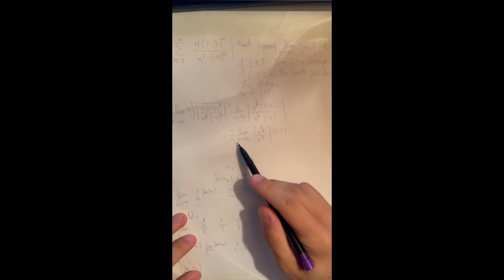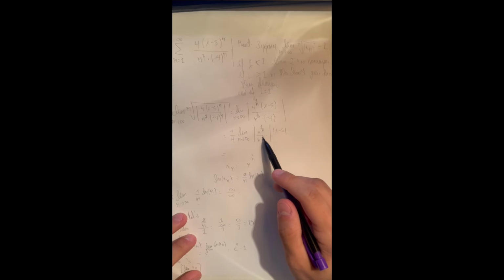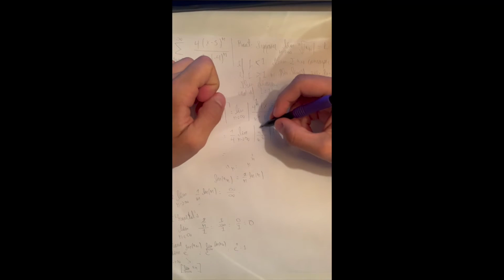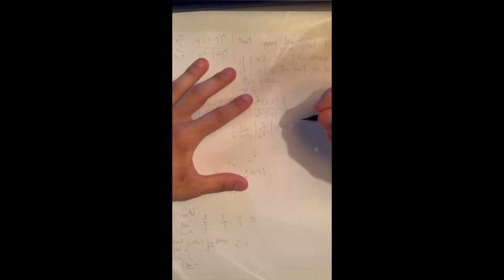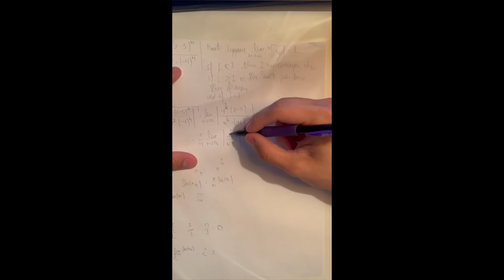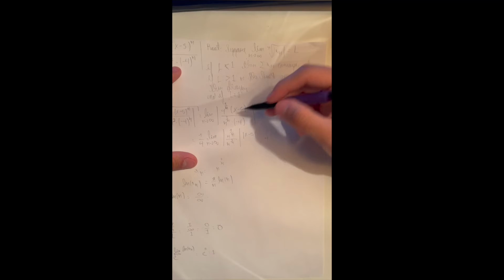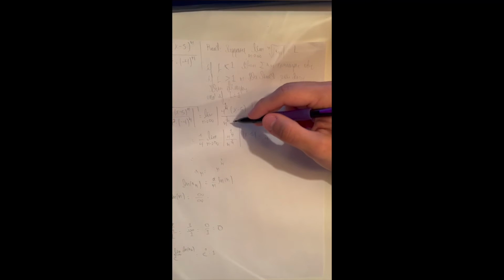Coming back to the video, I just wanted to show the limit as n goes to infinity of this little function over here, the denominator of this fraction. So we have n raised to the 2 over n power. Right here is the reason why this limit is going to be 1. Just to complete this, we have the limit of this as it goes to 1 over n, and we know that 1 over n as n goes to infinity is just 0. So this whole thing goes to 1.